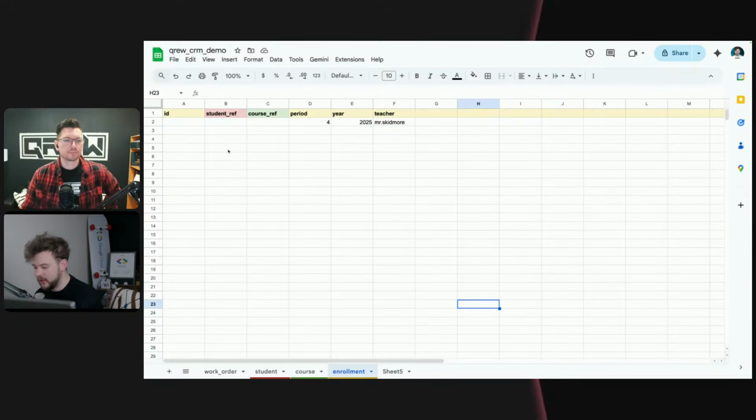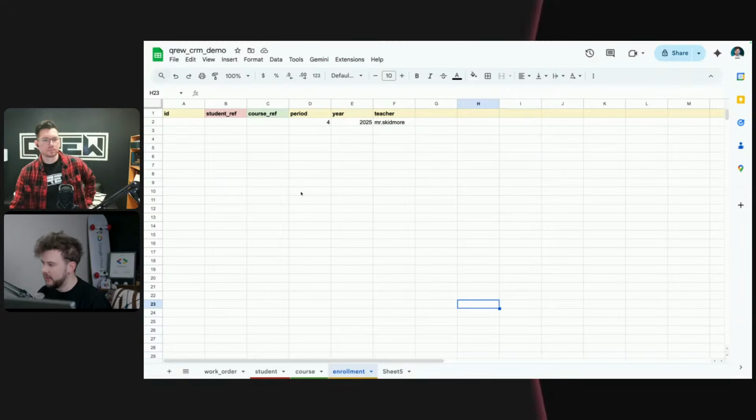Because whenever you're constantly making changes within the Google Sheet, you're missing out on things that are being calculated, like app formulas that aren't running because they're not updated inside the app. You're missing out on virtual columns.